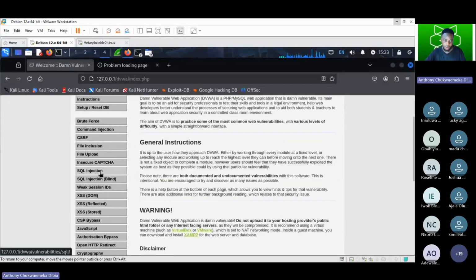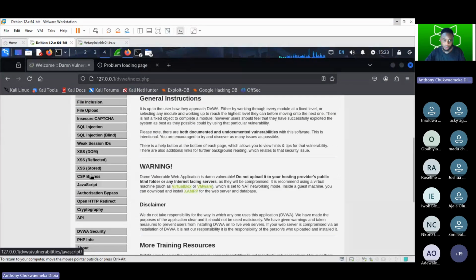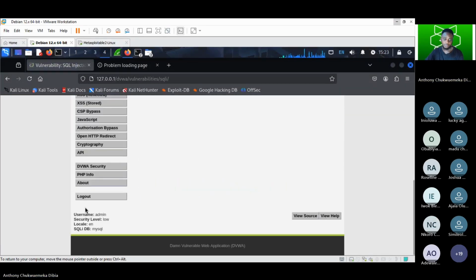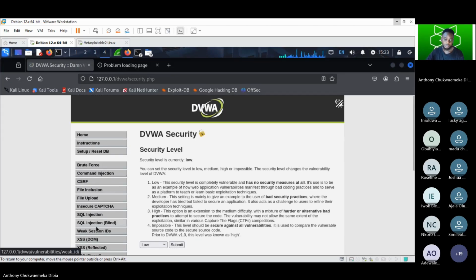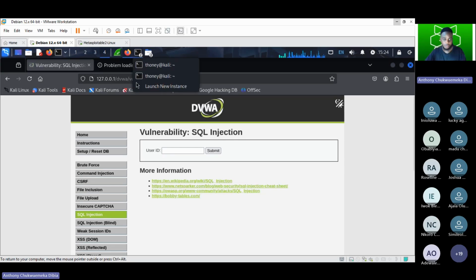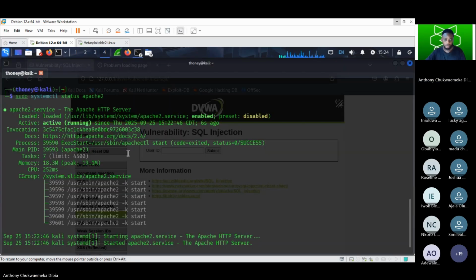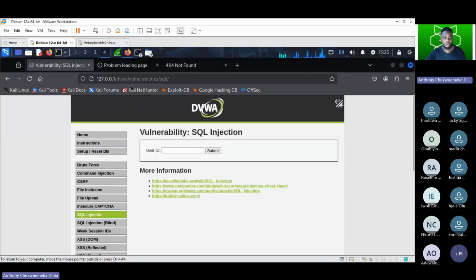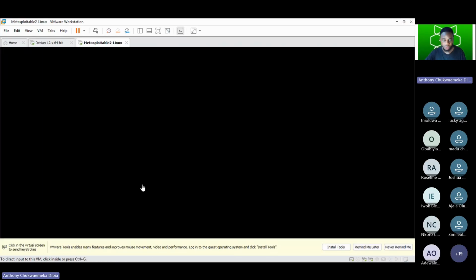Let me visit something else. I think these are the only sites that will come up, but I'm just trying to have different things working on my network.